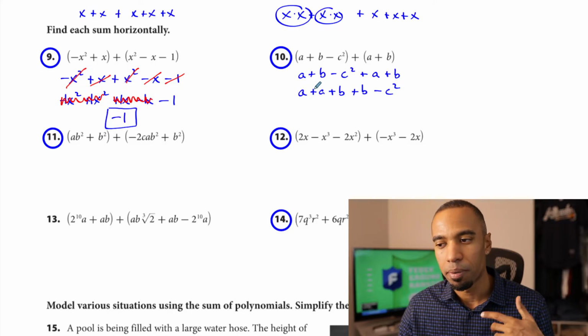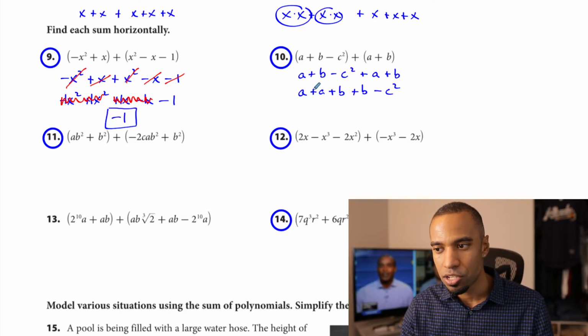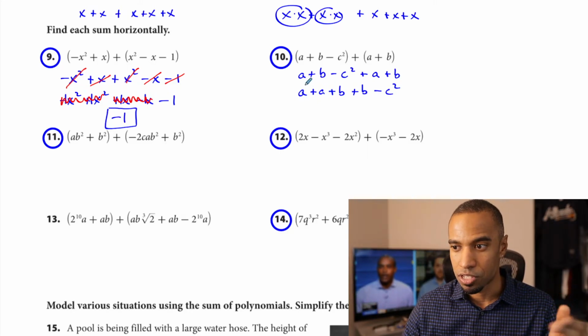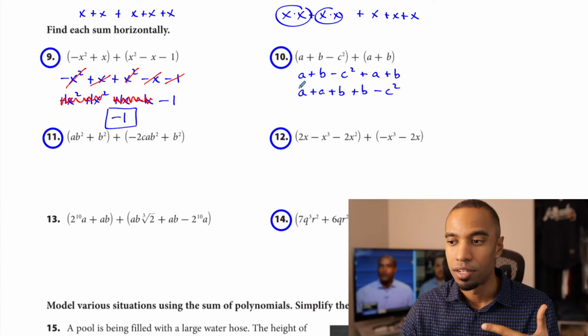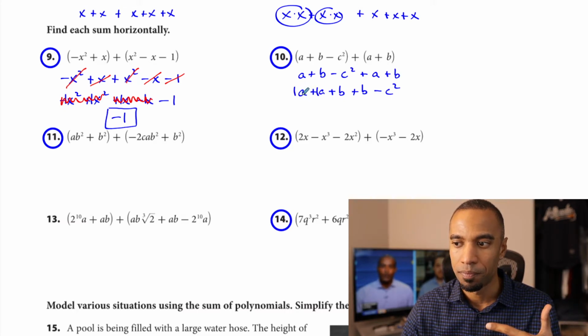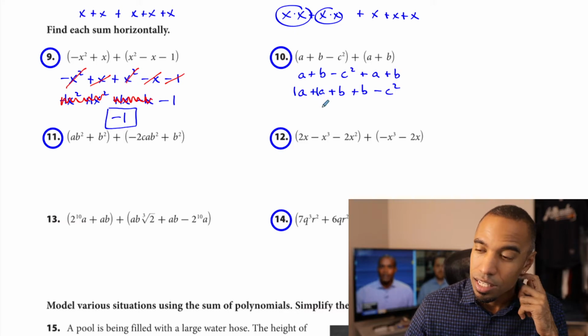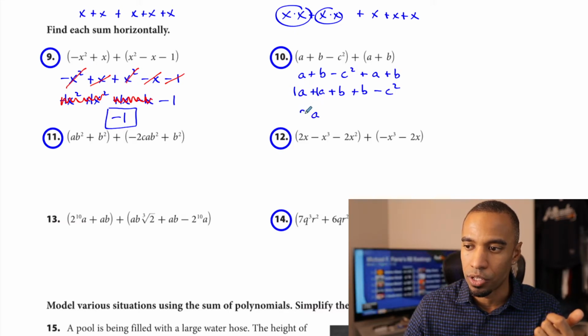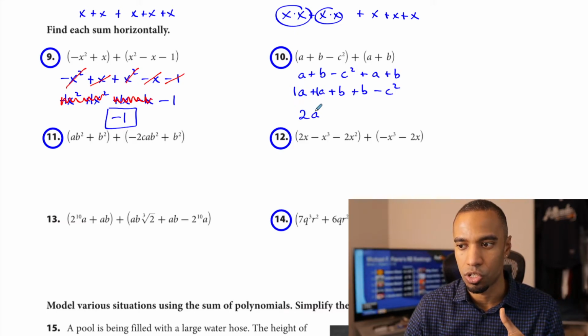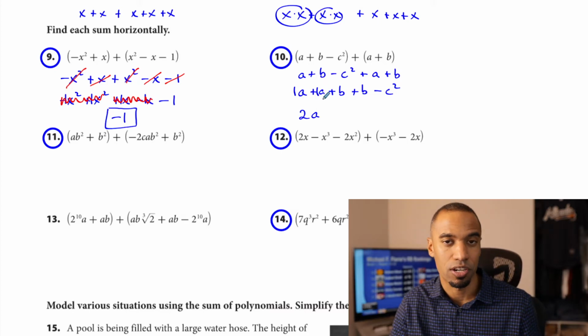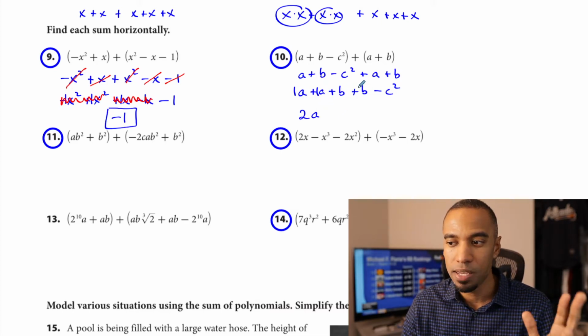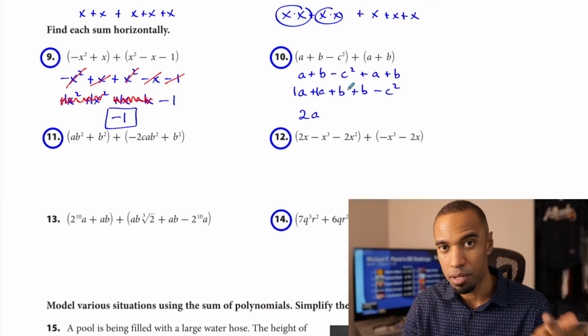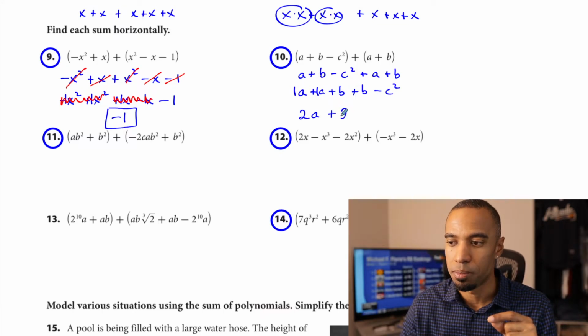Again, not a requirement, but it's a way to say, hey, a's are the same variable. A's have the same degree. A's will combine here. This is 1a plus 1a, right? 1a plus 1a, keep the a, add the 1 and 1, you get 2. 1a plus 1a is 2a. That's how they combine. Those are like terms that combine. b plus b does mean 1b plus 1b. 1b plus 1b is 2b. So b plus b is 2b.